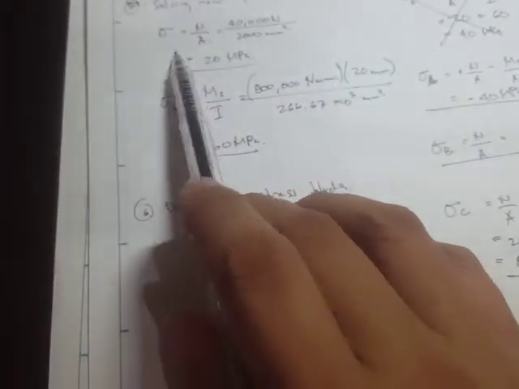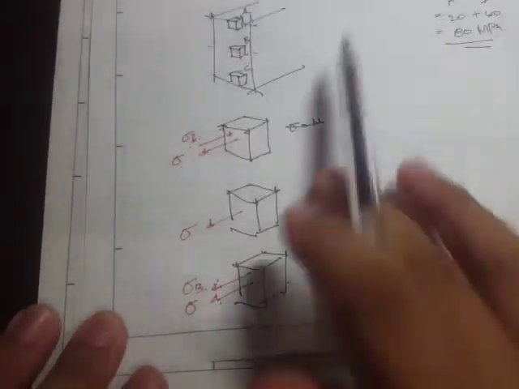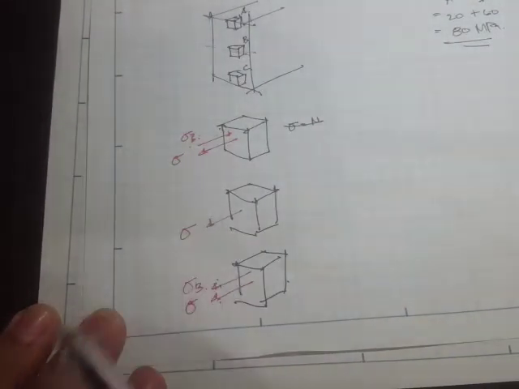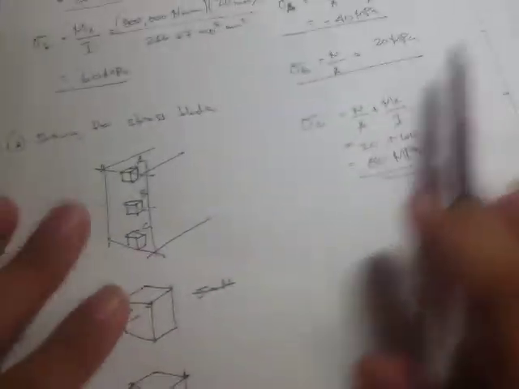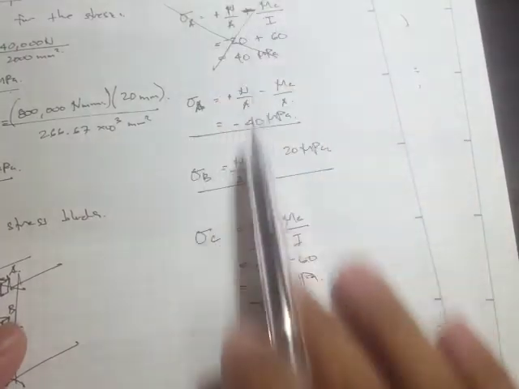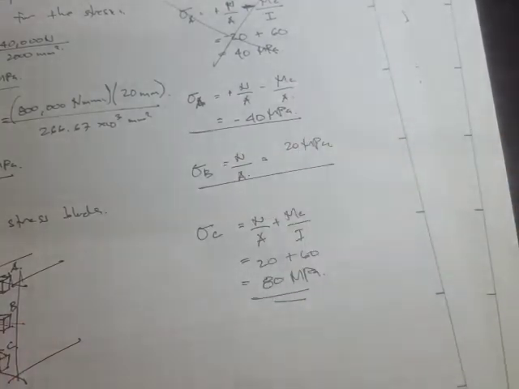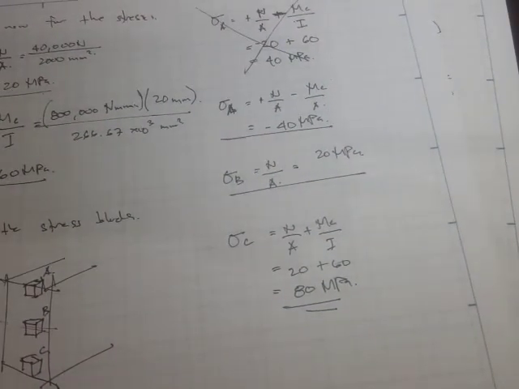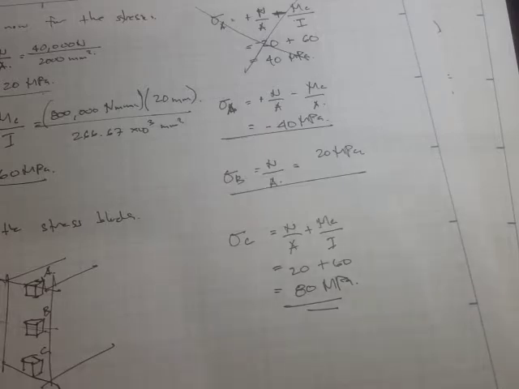Okay, so once you have all that, we solve for the magnitude of this bending stress and the actual stress. Then we draw these stress blocks so that we can visualize if we do plus or minus. And then we solve the values. All right, so I guess that's enough, and we'll do our next sample problem.